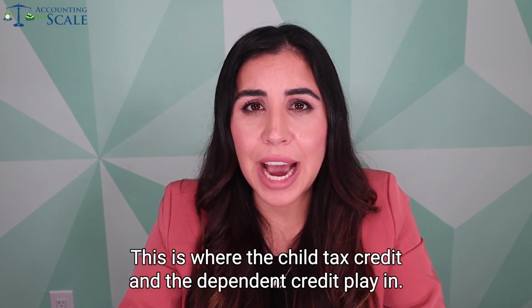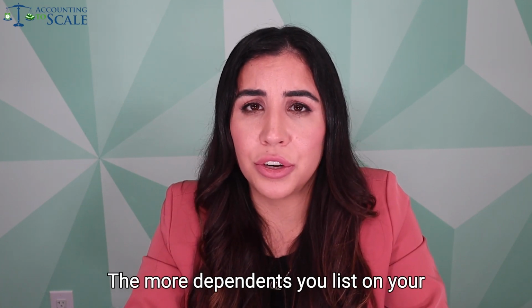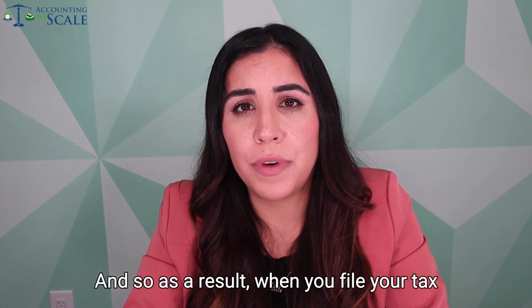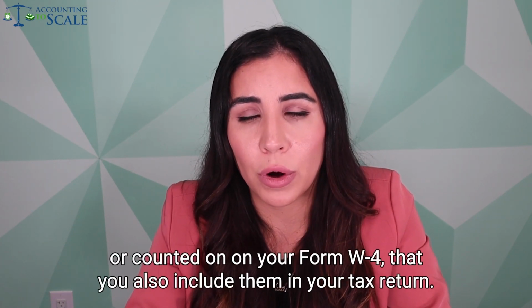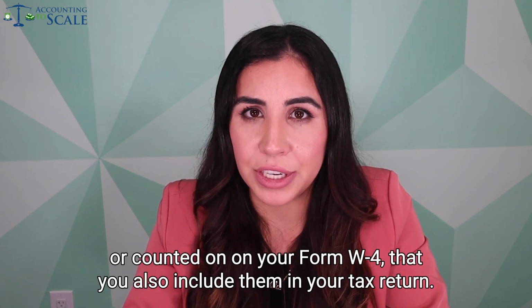The next section has to do with dependents. This is where the child tax credit and the dependent credit play in. The more dependents you list on your Form W-4, the less your employer will withhold from you. And so as a result, when you file your tax return, it's super important that whatever dependents you stated on your Form W-4, that you also include them in your tax return.